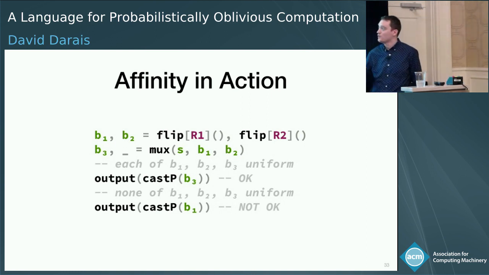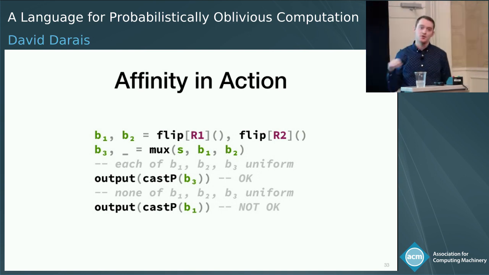That's a great question. The only thing you can throw to cast P is something uniformly distributed that started out uniformly distributed, and when you reveal it, it's uniformly distributed. So there's nothing learned ever by a cast P. Cast S is moving a secret random thing to a secret non-random thing, and then you can never cast P after you've done a cast S. Great question.